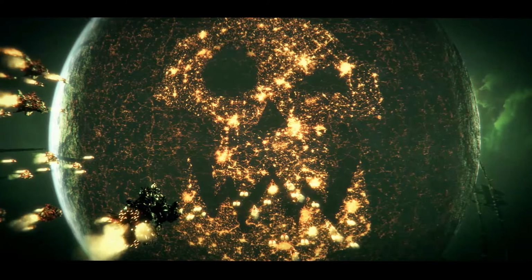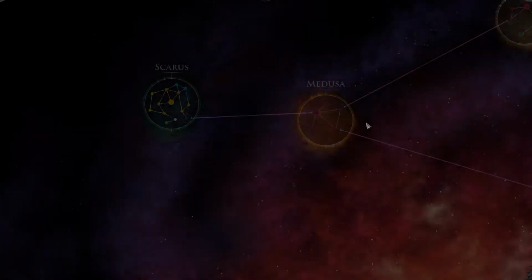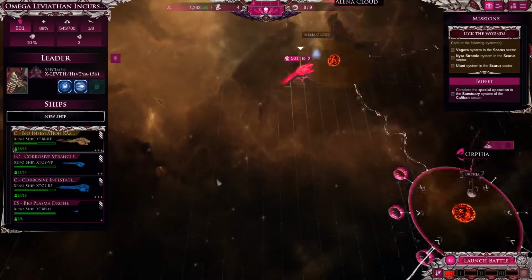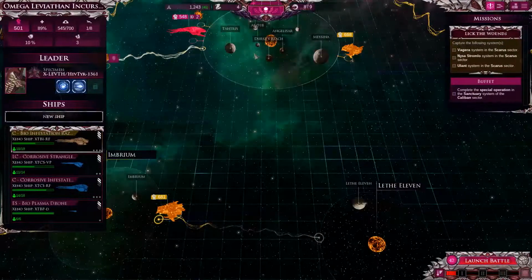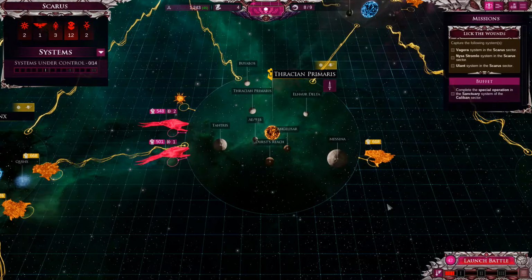Again, the Tyranids care not for this. It's literally food. Okay, so we'll go back to Caliban. Pick up this fleet here. Send you to Scarus as well. And we'll have time for one fight.